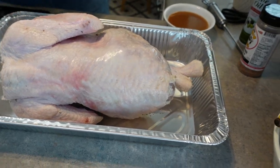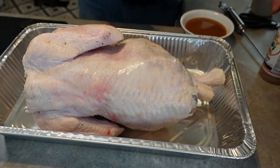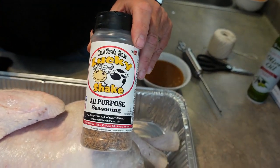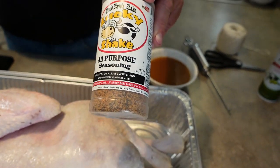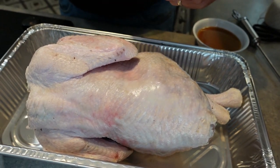Next thing I'm going to do is season it. And the only thing I'm going to use to season on the outside on the skin is Uncle Steve's. This is an all-purpose. It's called Lucky Shake. It's a salt, pepper, garlic, and probably a few other things in there.